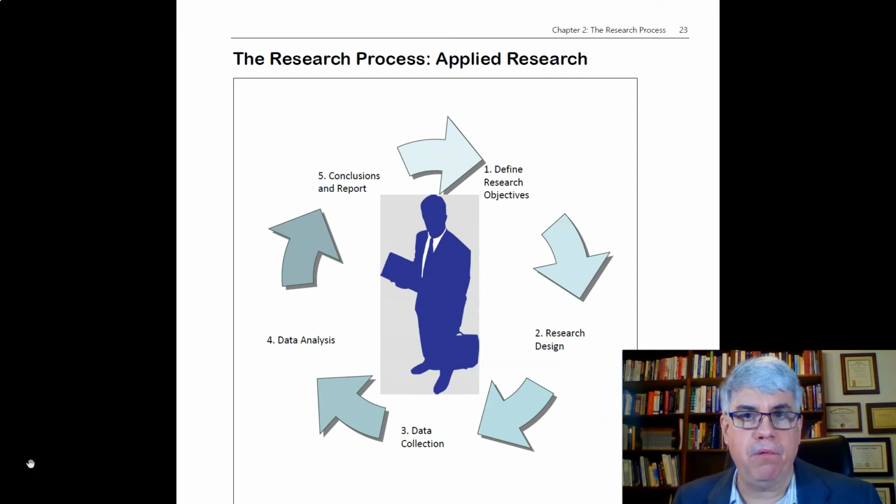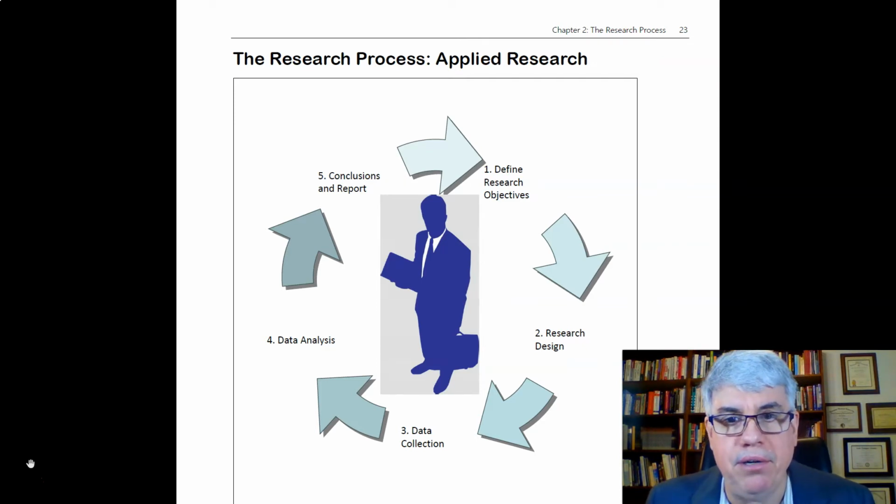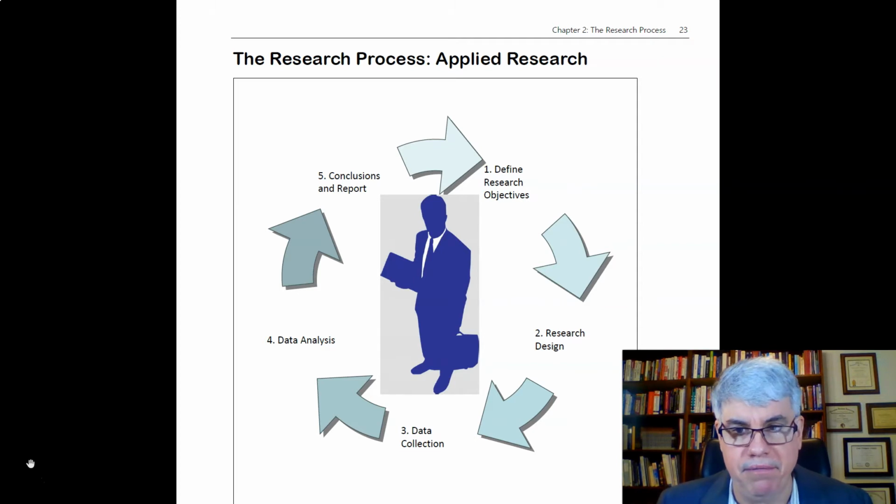After we've defined what we're trying to research, what problem we're trying to solve, we design the research. How are we going to go out and get new information? How are we going to get data? It can be in lots of different forms, but we have to have a clear strategy for doing it so that we get the right data. It's horrible to go out and collect data, and then when you come and analyze it, it doesn't mean anything, or it's too fuzzy, or it's not answering the right things. So we have to design the research, the survey that we make, the questions that we ask in an interview, so that we get the exact information we need to meet the research objectives that we've defined.